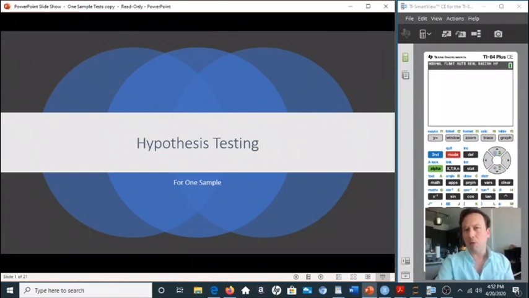On Thursday, it will be a shorter lecture. I'm planning on using the calculator to show you a more technological side to doing what we're going to learn today. So it's going to go a lot faster on Thursday, and then I will give you a lab to do using the calculator technology to solve the problems.